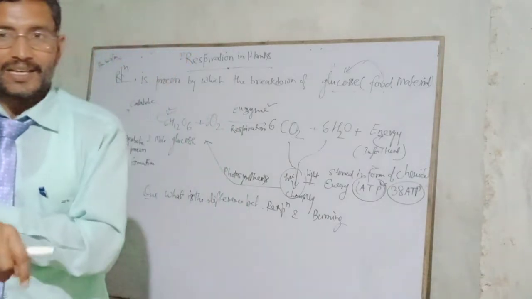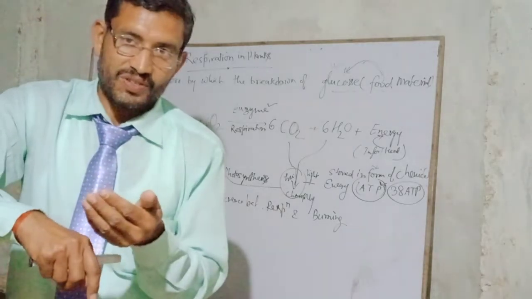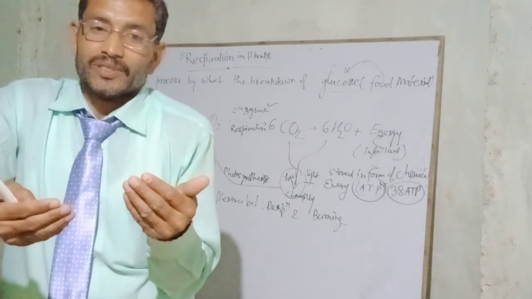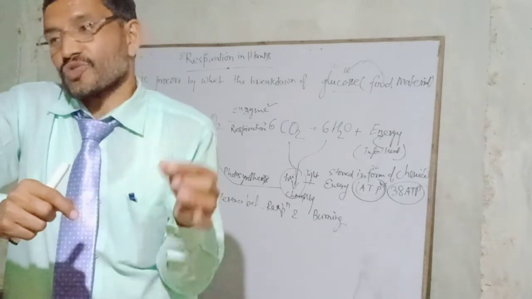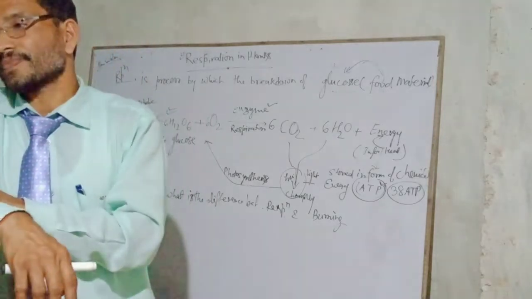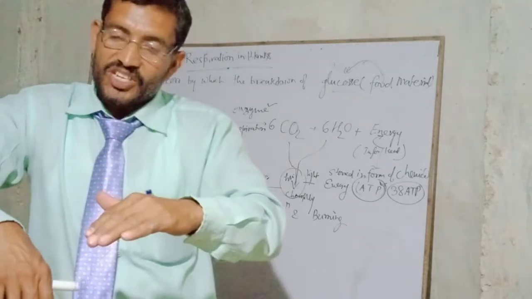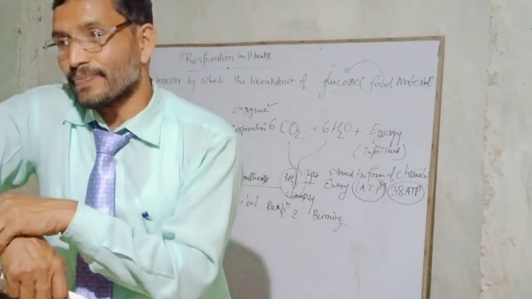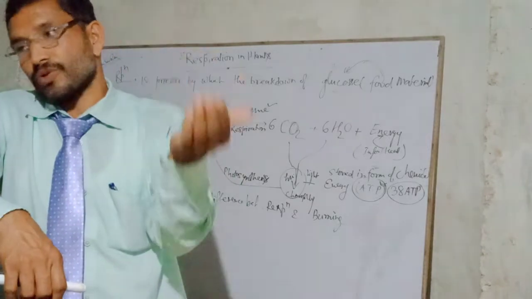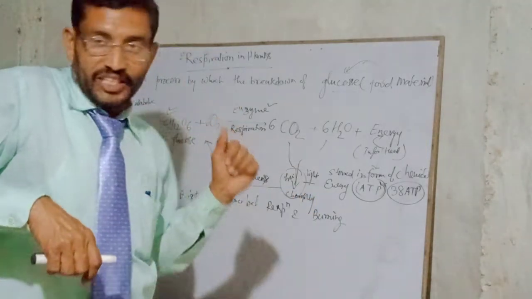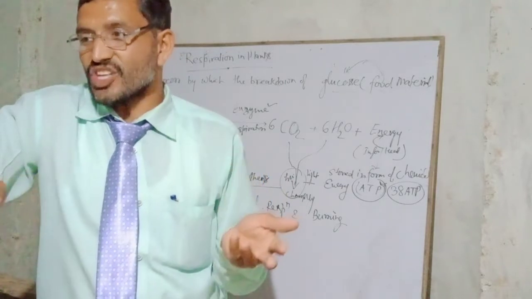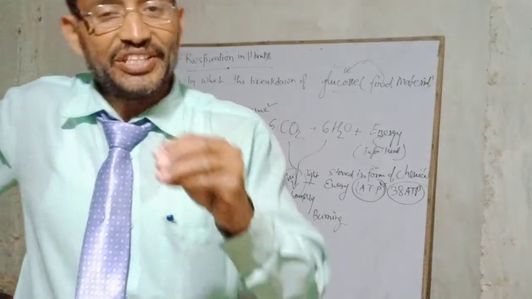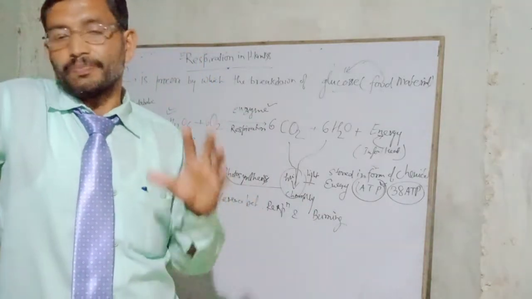And what is burning? It is a physiochemical process. There is no need for a living organism. If a living organism is there, respiration will happen. Physiochemical process is burning. And in case of respiration, enzymes are required, and these enzymes are present inside the cell only. Enzymes stay inside the cell, and then the respiration happens, catabolic energy is produced, catabolism takes place. But in case of burning, there is no need of any enzyme. Simple burning.